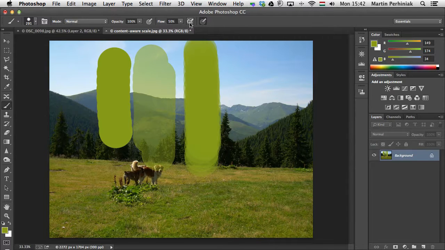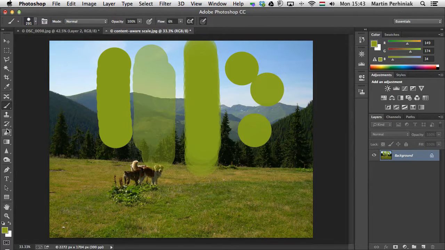And there's one more option, the airbrush, which will do the same thing, but even if I keep my brush at one position. So if I set the flow, for example, to 6%, and I start holding down my brush, then the paint will build up eventually, even without me moving it anywhere. So that's the opacity, flow, and airbrush options explained.